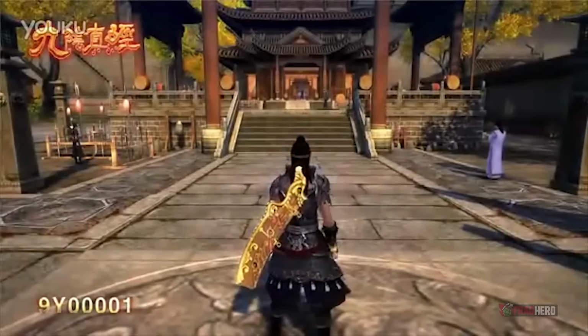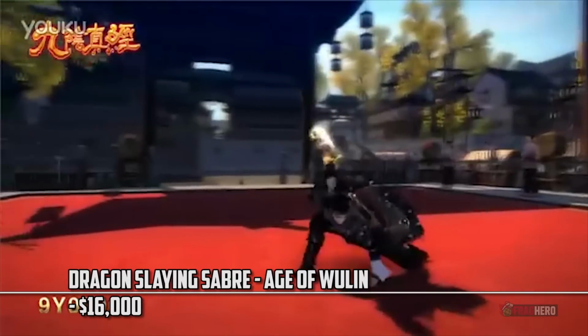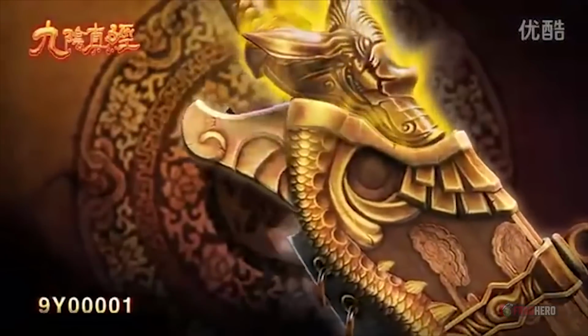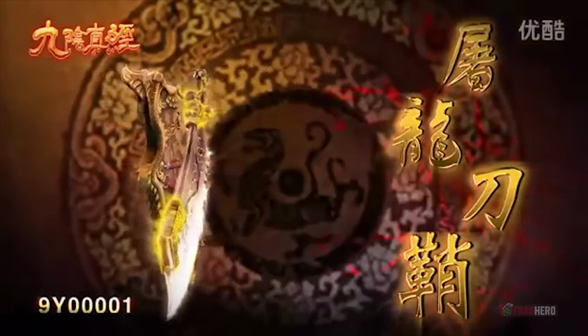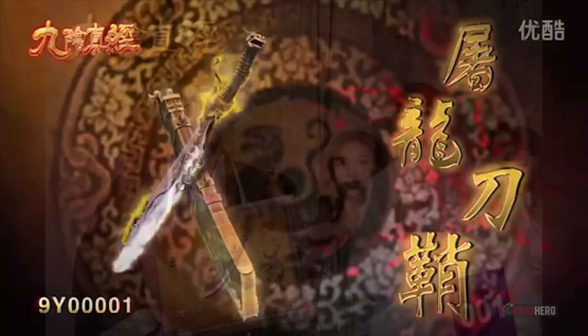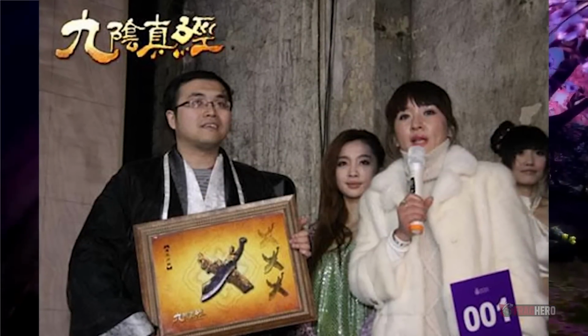To mark the 2013 launch of Age of Wulin, the developers held an auction in 2011 where the players were able to bid for exclusive items. Some other weapons were sold for sums ranging from $1,000 to about $2,500, but a particular sword attracted all of the attention. The dragon-slaying saber was sold for a staggering sum of $16,000, about 100,000 yuan, to a highly devoted fan of the game, since he was willing to spend a fortune on a virtual item.